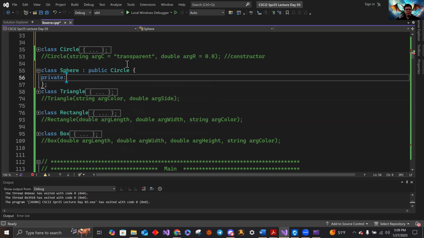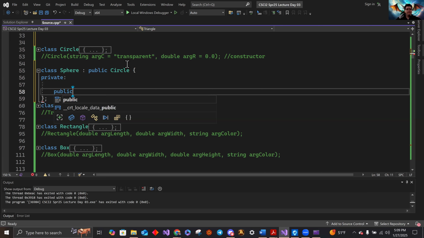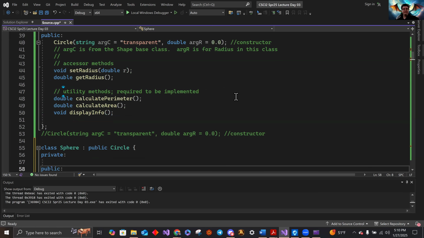We're going to have a private section and a public section. Does a sphere have anything that a circle does not have? It's 3D, but in terms of variables, it doesn't really have another variable, does it? We do need some things, though.